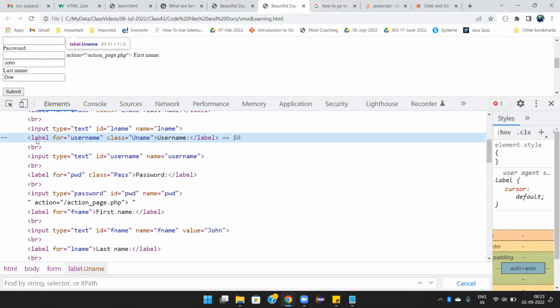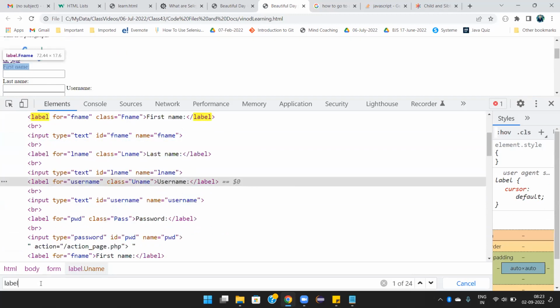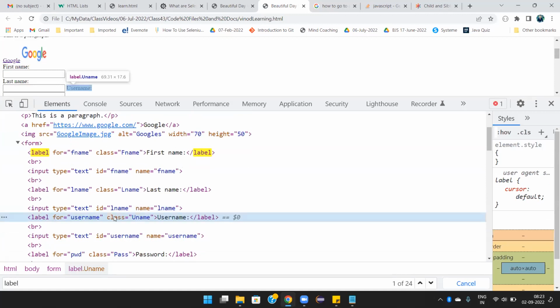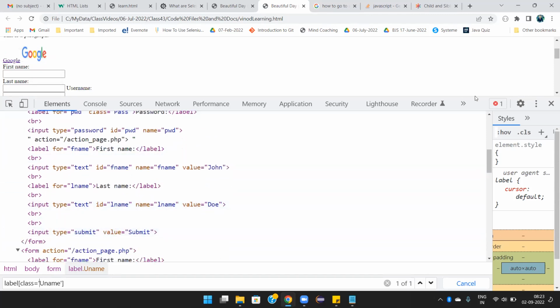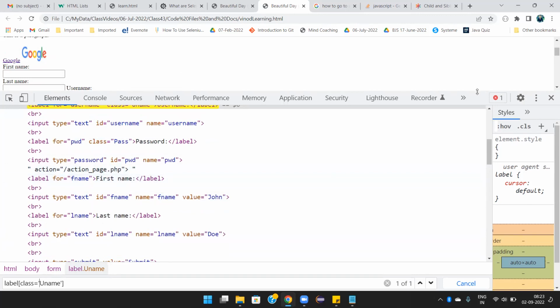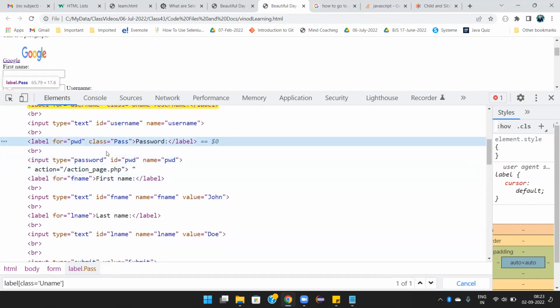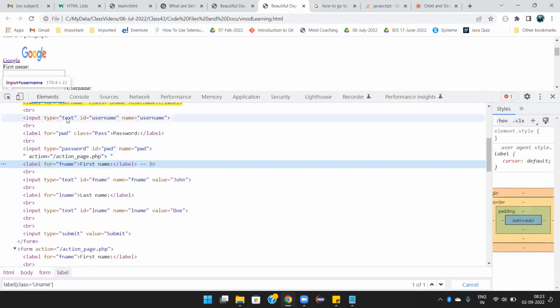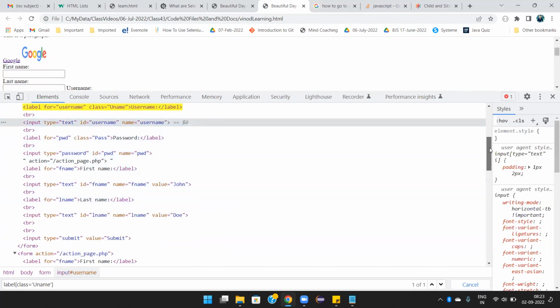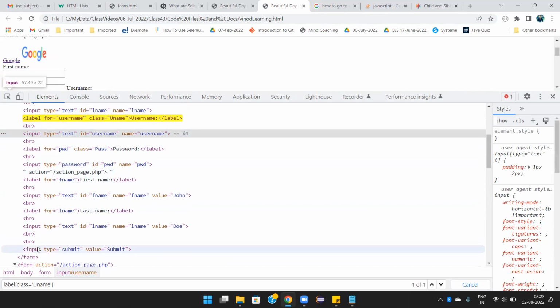So I'm trying to take this property. What is the tag name? Label. Label. And here it has class equal to uname. So I'm taking this property. I have taken this. So now for me, it's perfectly a single match. From here, I need to come to this input tag submit. Now if you see, two options are available. I'll just reduce: left click, control and then minus. A little bit I reduced the text size.